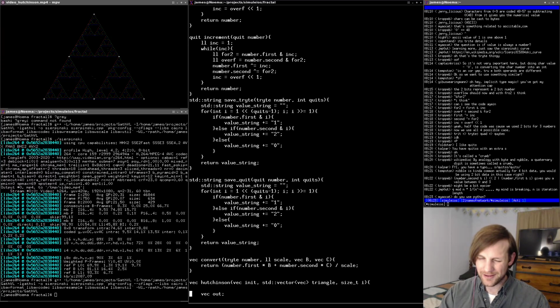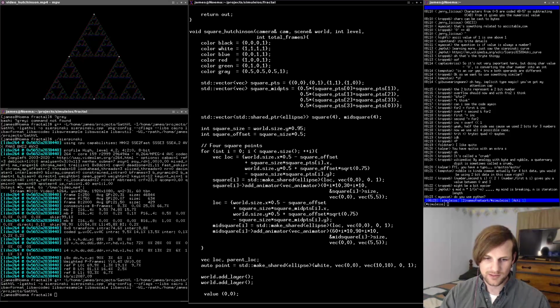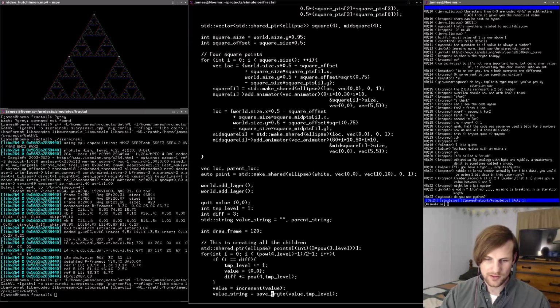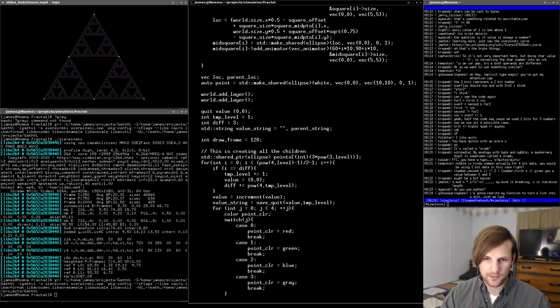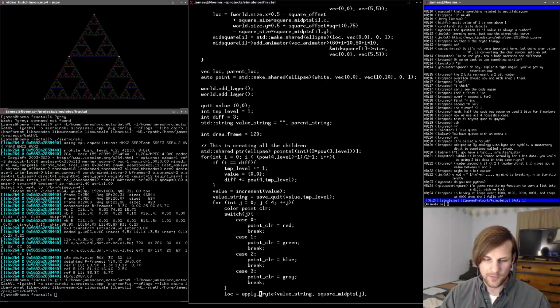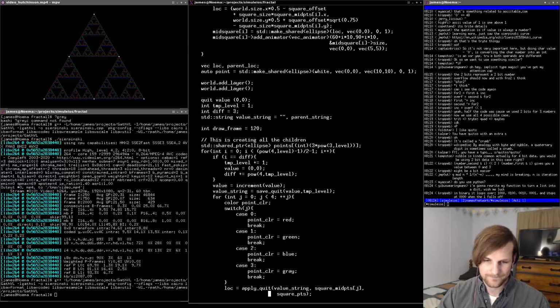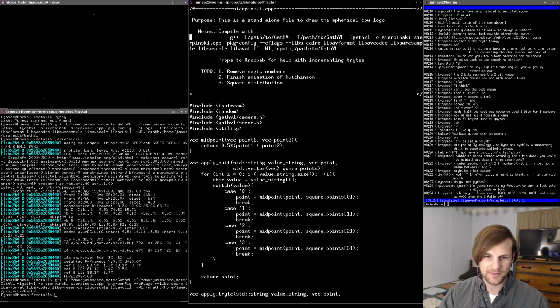Let's see. I'm going to leave that and come back to it in just a second, because I'm a bit baffled by it. I'm just going to modify everything in here. So if there's a trite, we change that to a quit. Next one should be here. Quit. And I believe that's the last time we use it. Oh, no, we use it one more time. Save quit, parent string. Yep, apply trite, and we have apply quit. And then we have it down here as well. Let me just fix that and that. Okay, now I think everything's ready to go.